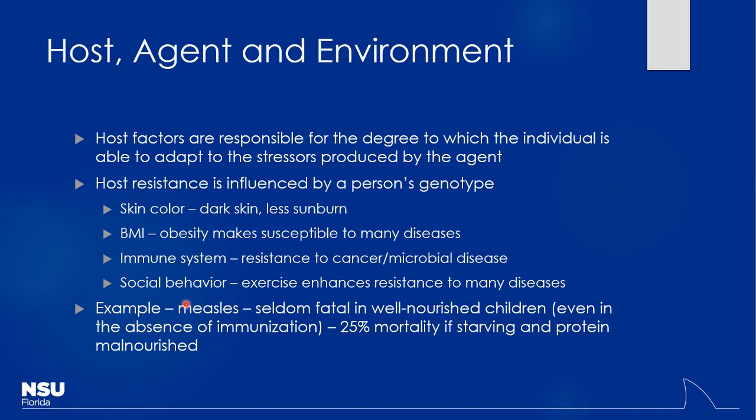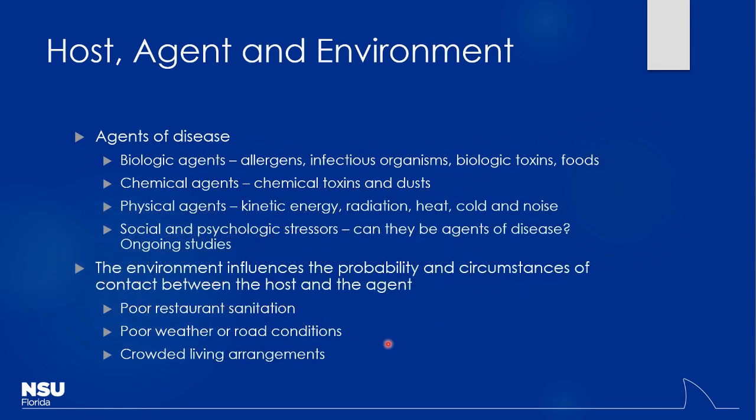But for an example here, measles is something that's seldom fatal in well-nourished individuals. And this is even before the time we actually had immunizations against measles. But in those patients who are starving or protein malnourished, there was about 25% mortality. So you can see here that it's the same infectious disease, but depending on the host factors, namely if they were well-nourished or not, it had a very significant impact on mortality. And so again, oftentimes we're looking at all these different factors, these different things we may consider confounders, and how they may influence whether that patient is going to develop severe disease or not.